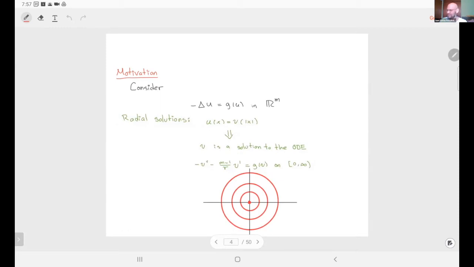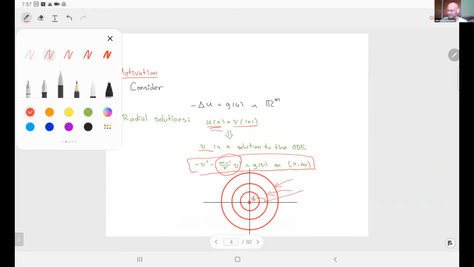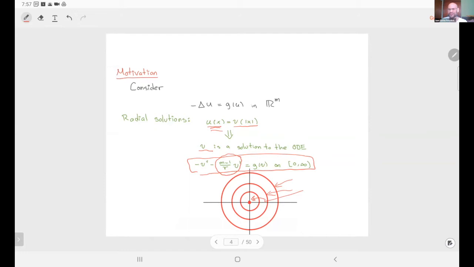What is this? We consider a solution u given like this composition. So this function is going to be constant on these spheres. And in this case, u is going to be a solution having this form if and only if this v is a solution to this ODE. Okay, we have here something really interesting. Here we have this singular term that reflects that we have here this singular sphere. So what we are actually doing is identifying each sphere with one point of this line.